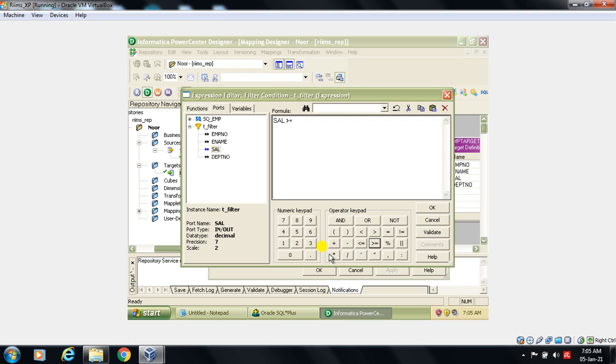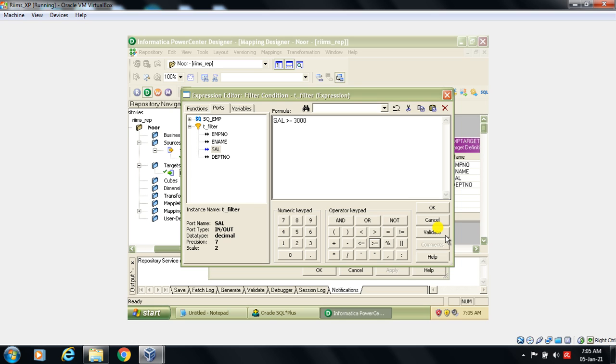My filter condition value is 3000. It means I am pulling the records from the source whose salary is greater than or equal to 3000, and after filtering it sends all this data, that is data above salary 3000, to my target.